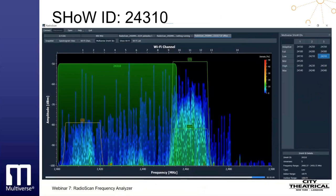Here, show ID 24310 has been selected, and the light green overlay shows the low band selection that will avoid the interference in the upper end of the band. Clicking on any show ID button in the table will lock the overlay to the screen where it will appear in all recordings and screenshots. RadioScan allows the Multiverse user to find the optimum area for the chosen band on which to broadcast, and directs them in how to best set up their Multiverse gear. This becomes an important part of the user's broadcast plan and can be documented using the snapshot and notes features, and submitted by email to colleagues on the production or to a venue's Spectrum Manager.